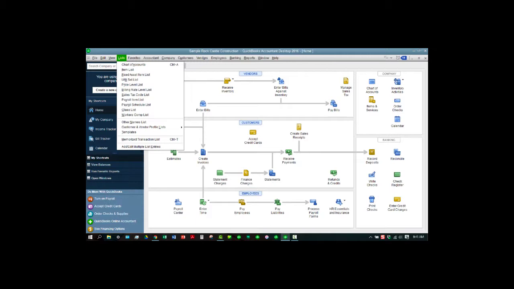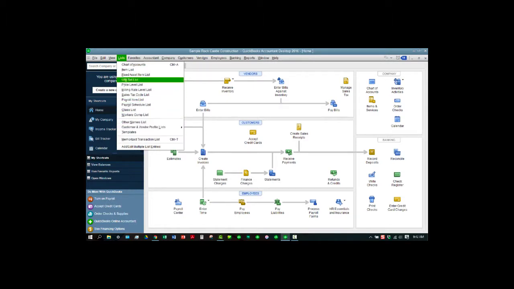In lists, this is where you're going to access your chart of accounts, your items list, all these different lists that you would need to make sure that you're capturing everything, to make sure everything is input into your file correctly, to make sure it's classifying everything the way it should be on your sales reports and your P&Ls and balance sheets and stuff.